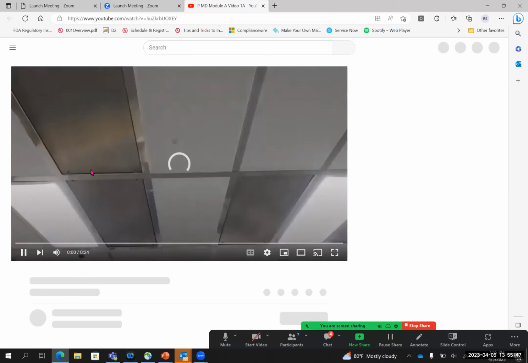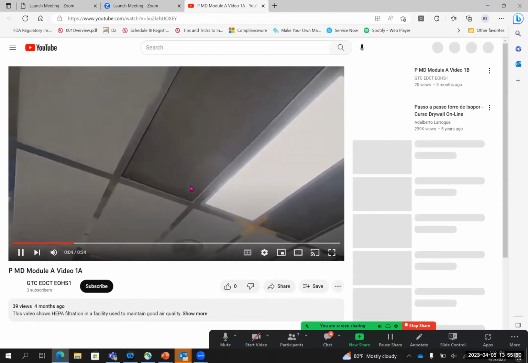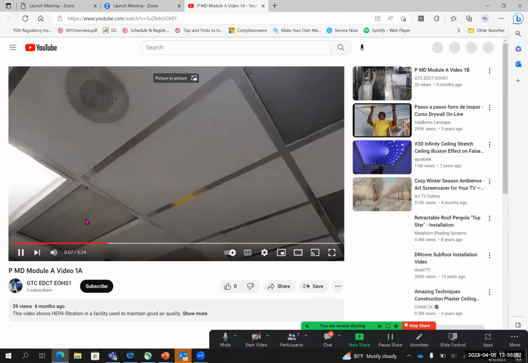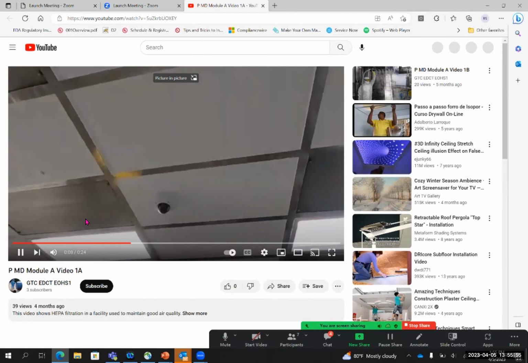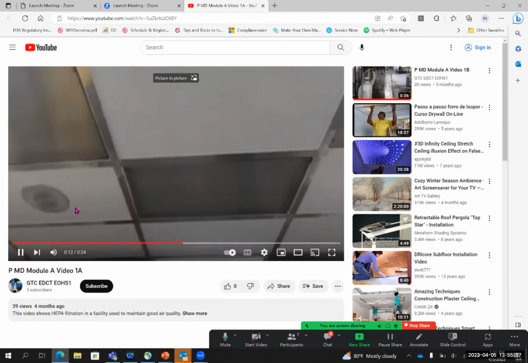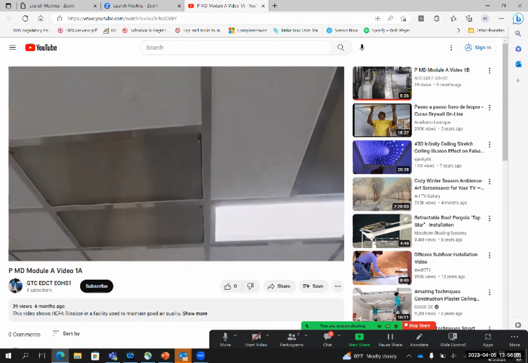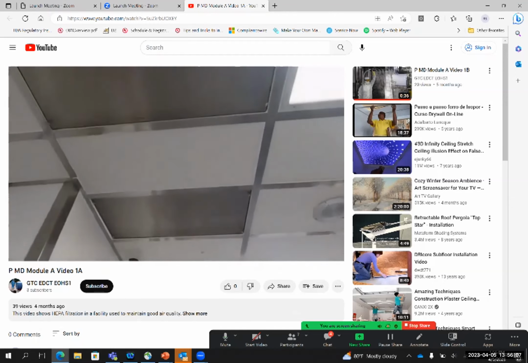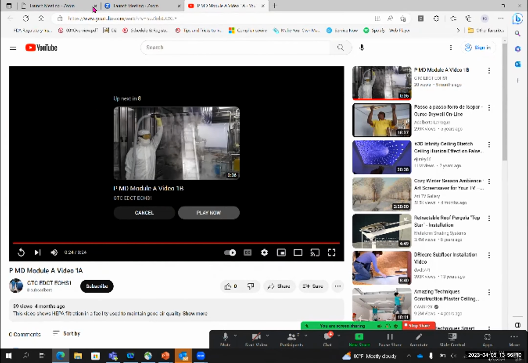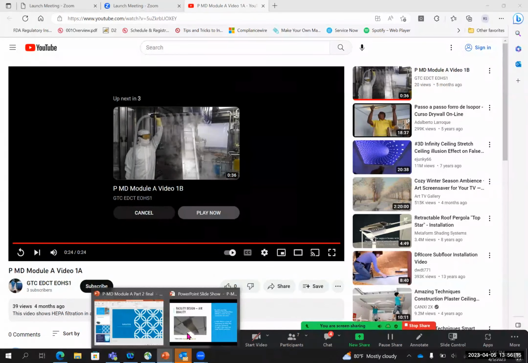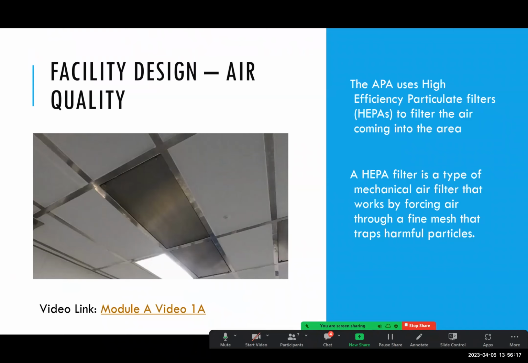And you can see them here, these gray ones, all of these are HEPA filters. The white tiles are just regular ceiling tiles, and the black balls are cameras. As you can see, they have them pretty frequent in the ceiling, filtering that air that's coming through. That's gonna help us minimize environmental contamination. That's one way that we minimize it, by filtering the air that's coming in.